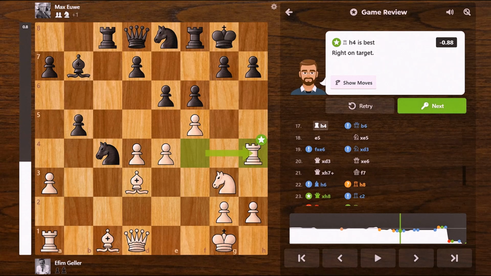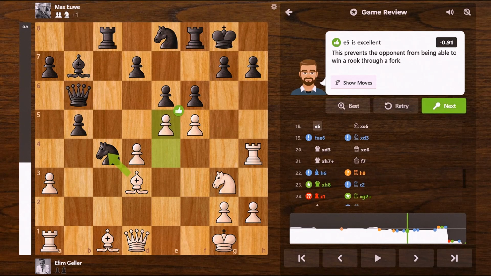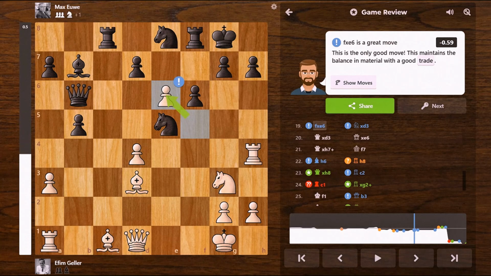Right on target. This threatens to win a rook through a fork. This prevents the opponent from being able to win a rook through a fork. The game is still close to equal, but black lost their advantage. This is the only good move. This maintains the balance in material with a good trade.